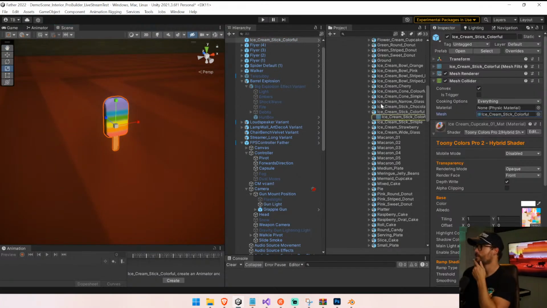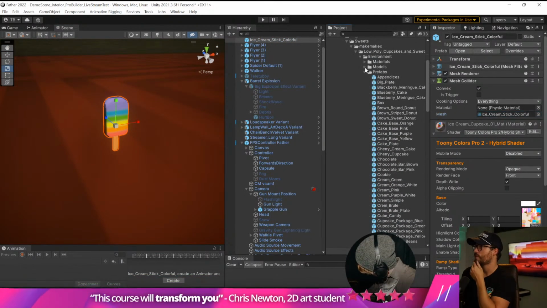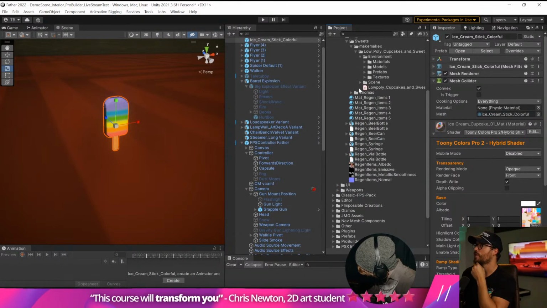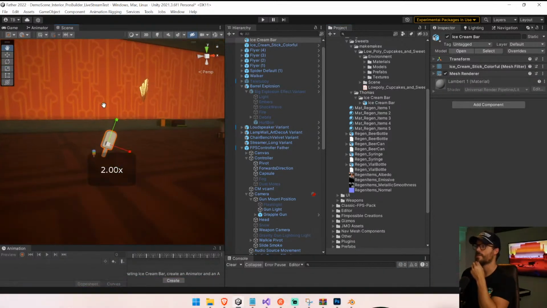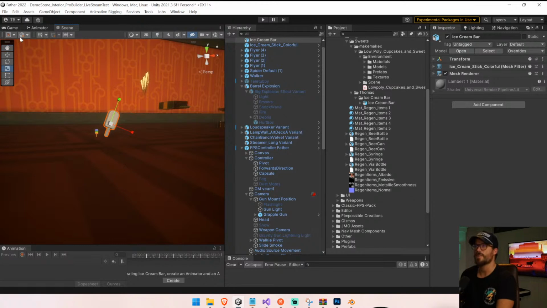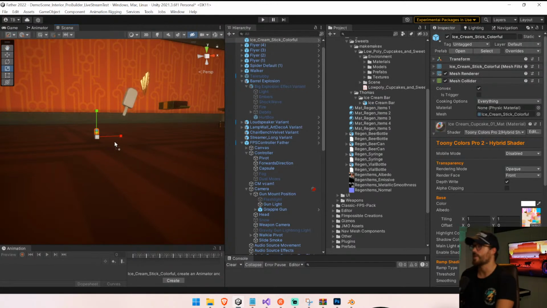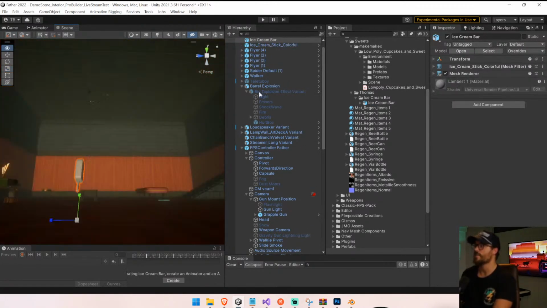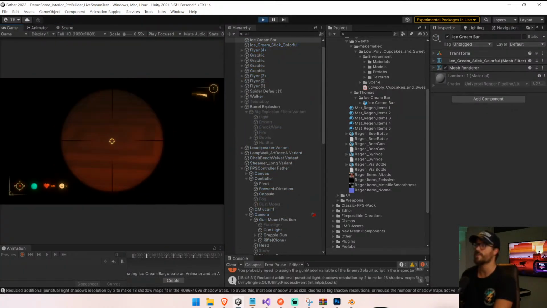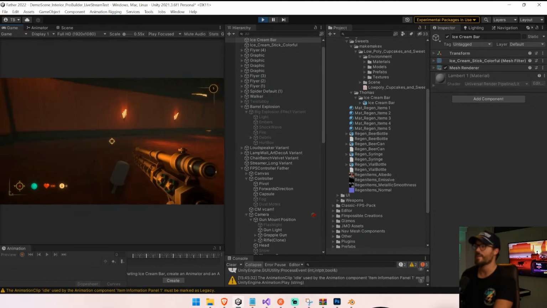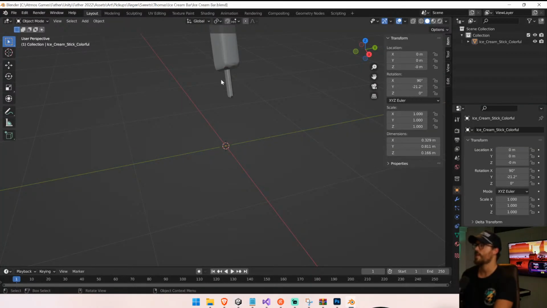So we have this one, right? So let's go to our new folder. Again, it's called Thomas. We're going to drag in the ice cream bar, which is right there. Let's make sure we set pivot to pivot. There we go. All right. So now we have this beautiful ice cream bar. And hopefully the size is pretty good. Let's take a look. I think we can make that size a little bigger. So let's scale it up a little bit.